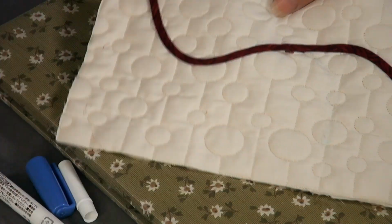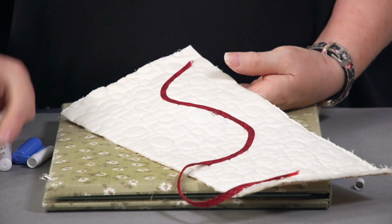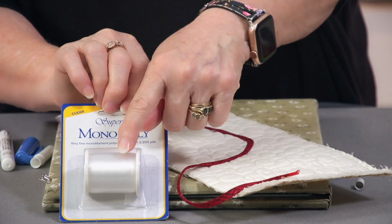Now, what I do next, once I've got all the bias in place, I'll set my machine up with the monofilament clear thread in the top and the bobbin.